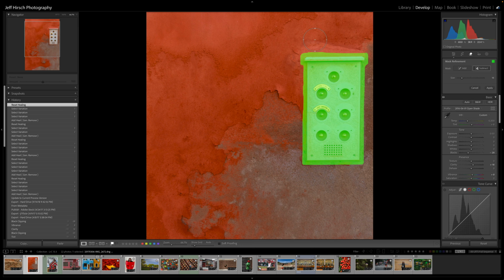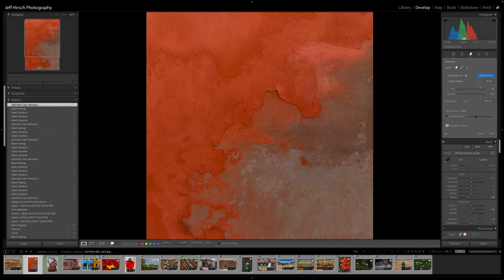Now that I've refined the masked area to just the way I want it, I'll click the Apply button, and we'll let the Generative Remove make some patches for us. As is the case with the previous one, we'll get 3 variations we can choose from. There's number 1, number 2, and number 3. I think I like number 1 the best, so that's the one that I would keep.